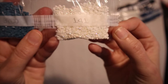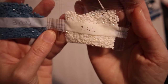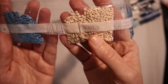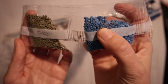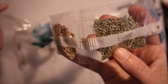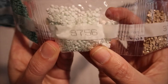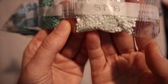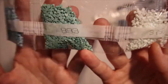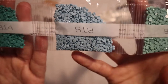And here are the ABs. Look at that sparkle. Beautiful. Some more blue. Some light beige. More blue. Oh, we got some escapers. Olive grayish. Light browns. Oh, and the minty green. Very light mintish. I think I have this on the RS Dark. I love that color. Some green blue, turquoise. I can't say that in English.